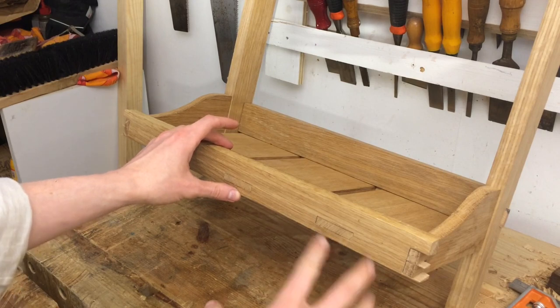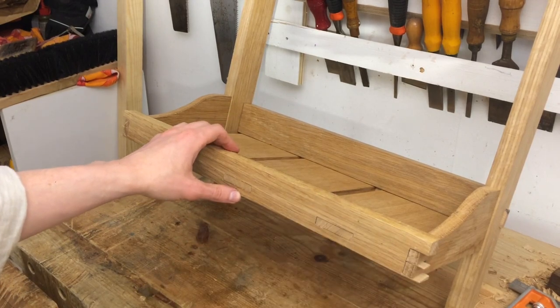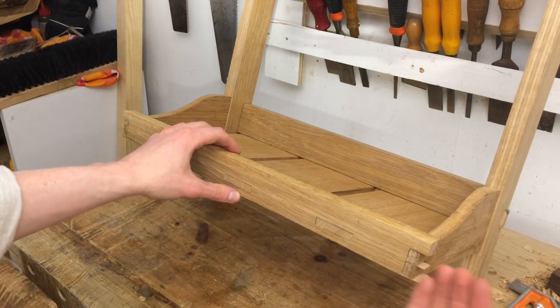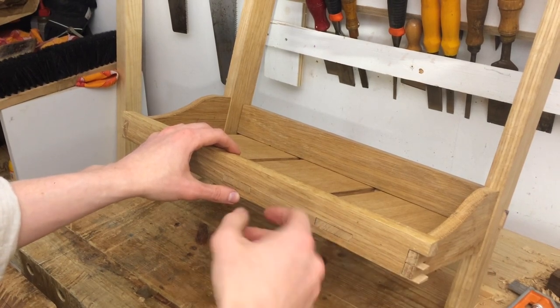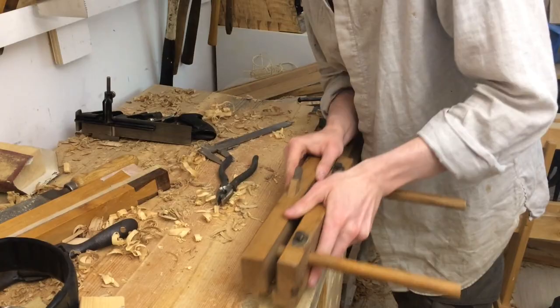And now I'm going to plane a profile on the front edge and recess the surface a little bit so the tails and tenons end up protruding.